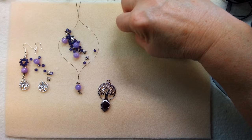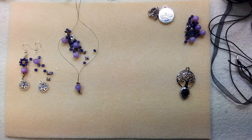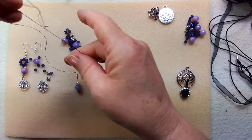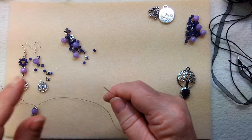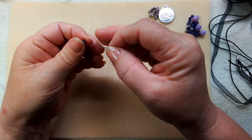I don't know if anyone else thinks this, but this box was just so necklace pendant heavy. Seems like there was just so many pendant options that I think there's going to be a lot of necklaces made from this box.